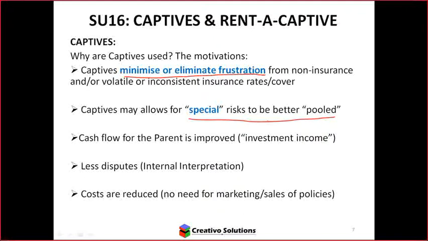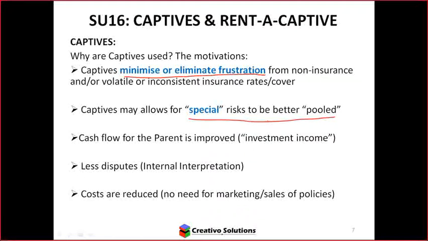Right, is there going to be marketing and sales here? No. Okay, you're not going to get someone coming and marketing and advertising their products or services because it's all internal. So does that save the company costs? Yes. Okay, because think about this.